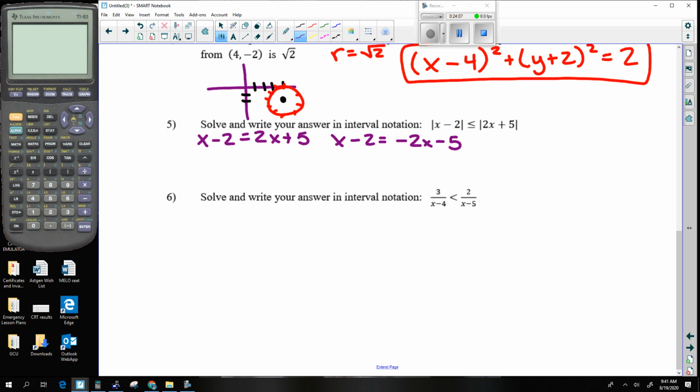So here we go. This is x, so I subtracted the x, and then I subtract 5, is equal to -7. Here I have 3x, I added the 2x, and added 3, so x is equal to -1. All right, so here is where I test my answers. I have this interval of -7 and -1. Now, what are the answers in there? I test numbers in these intervals: any number above -1, like 0; any number between -1 and -7, like -5; any number below -7, like -10.